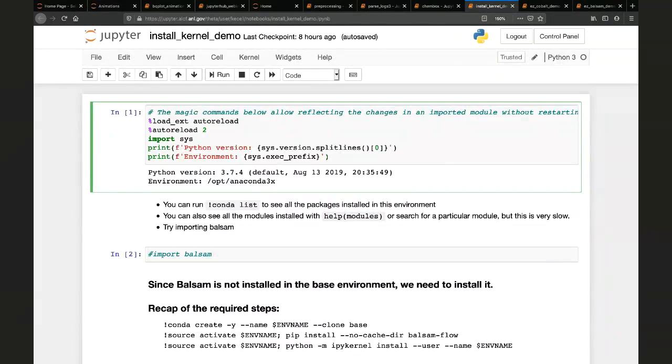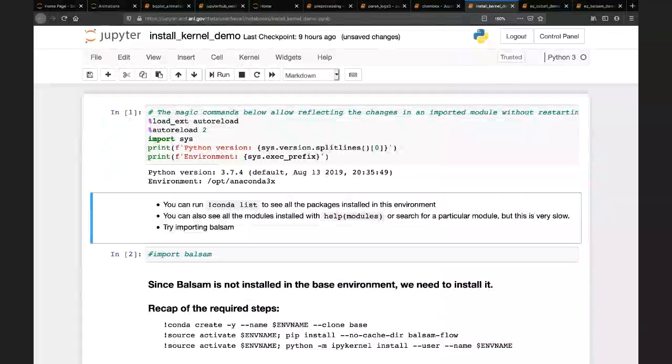Generally, I start all my Jupyter notebooks with these magics at the beginning. The load_ext autoreload and autoreload 2 magics are very useful, especially if you are developing code. If you are importing a module and constantly updating that package, since Jupyter has caching, it will not import a second time.